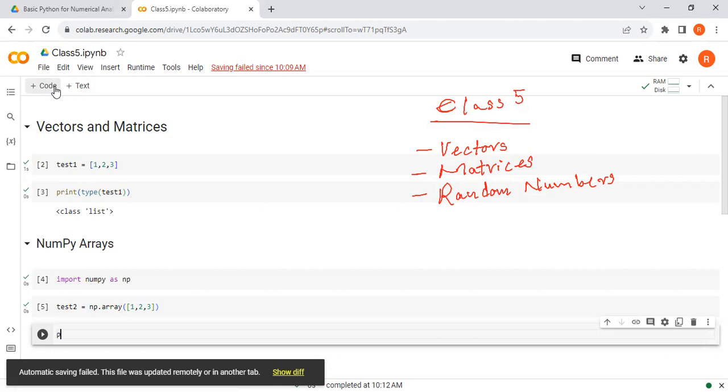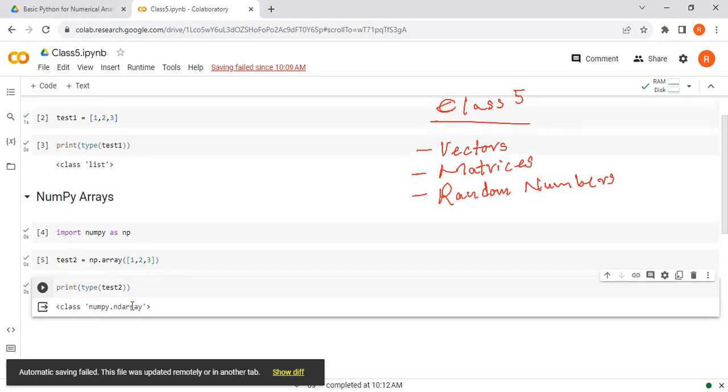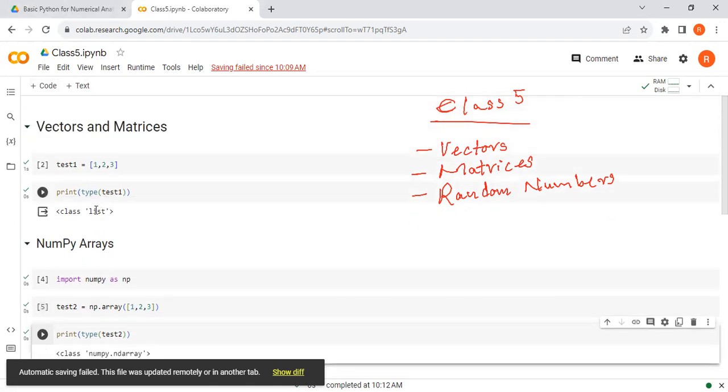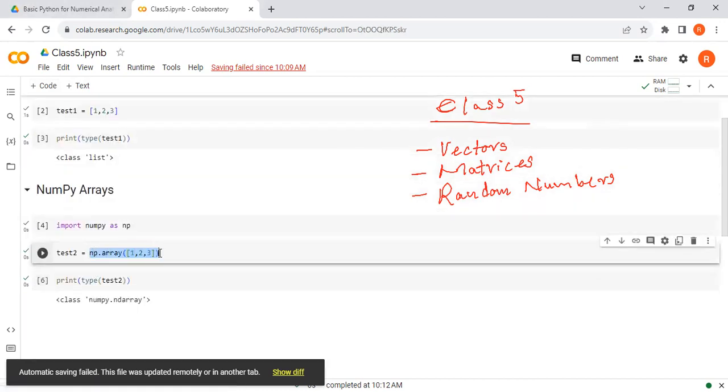Print type test2. Now, the type of this test2 array is called the NumPy ndarray. So the type is different from a list. So this is a NumPy array.